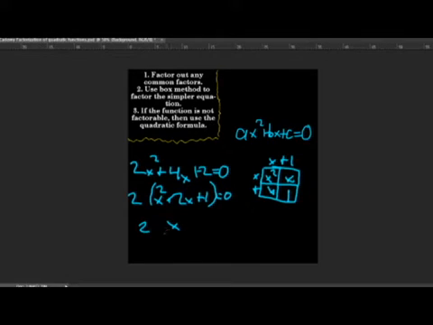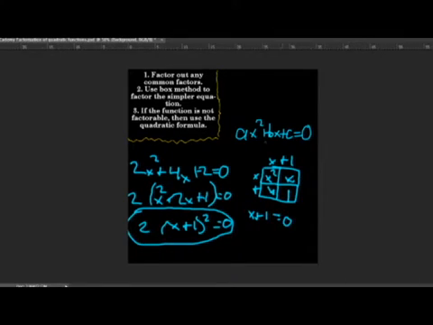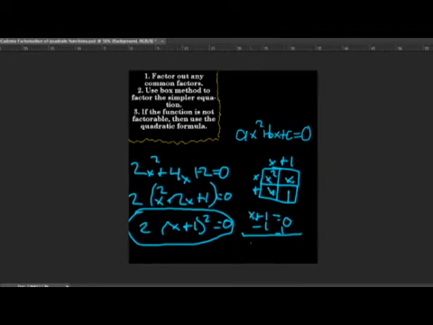Alright, so that leaves us with 2 times x plus 1 squared equals 0. So now you might be asking me, well, we factored it, right? This is the factored form, but we want to solve it. So now what we're going to do is set x plus 1 equal to 0 to find the x value that satisfies this equation. We get x all by itself, so x equals negative 1. Negative 1 is the x value that makes this equation equal 0.